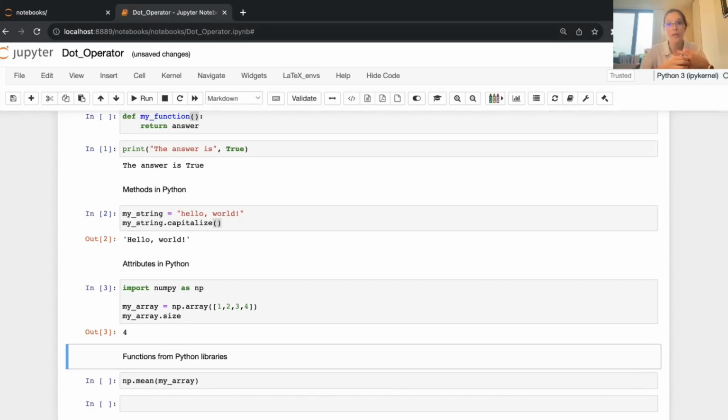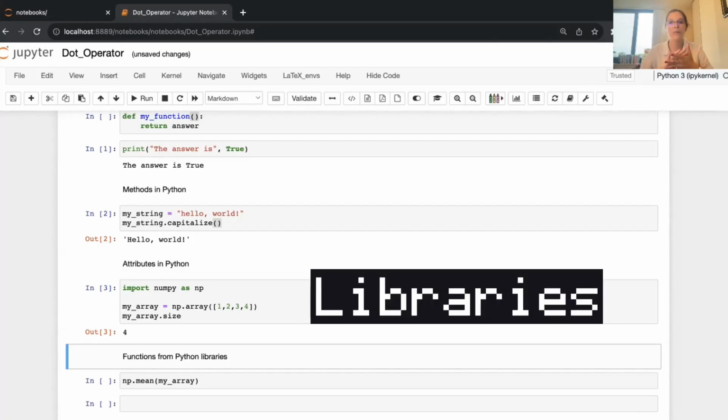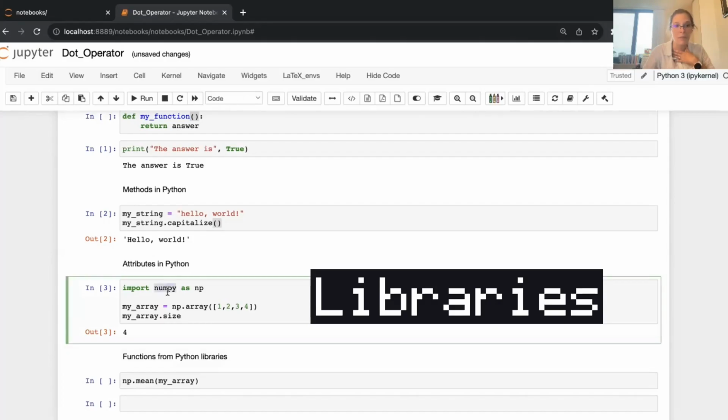There is one more time in Python where we use this dot operator. So one of Python's superpowers is it has this treasure trove of functions tucked away in libraries. So these libraries are like libraries in the real world. They're filled with pre-written code. We've used one of them here, this NumPy library that we imported as np. And there are a lot of these in Python.